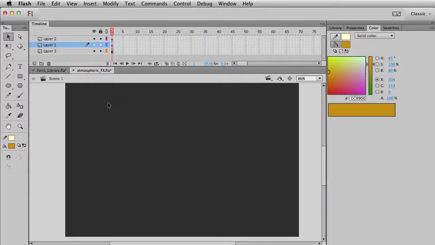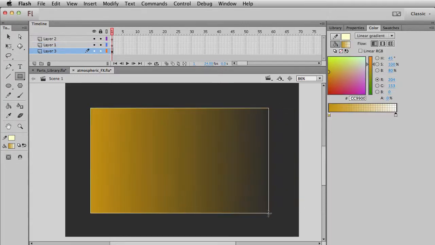Okay, let's take a look at some atmospheric effects, and this could be something you could add anywhere across the image, across the entire thing if you wanted. What I'm thinking here is some sort of dust storm or something like that. So you could go over here to your color window, grab a linear gradient. Mine is actually already set up over here where this is dark yellow, and we've got the same color over here, but the alpha has been taken down. So there's the alpha panel, and I'm just gonna draw right across here.